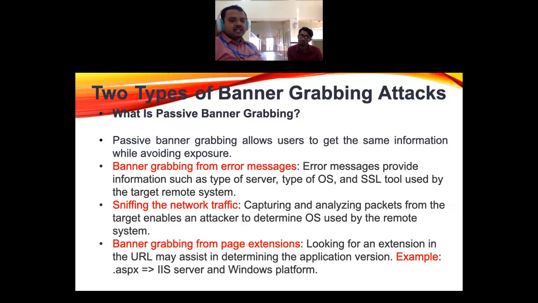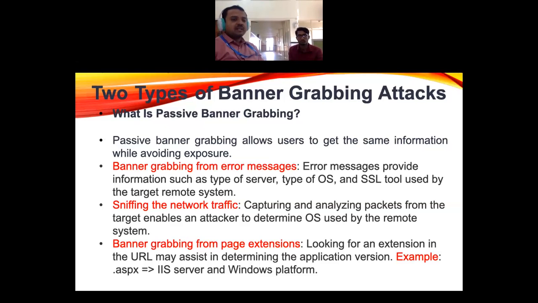Sniffing network traffic: here we capture and analyze packets from the target, which enables an attacker to determine the OS used by the remote system. And looking for an extension in the URL may assist in determining the application version.